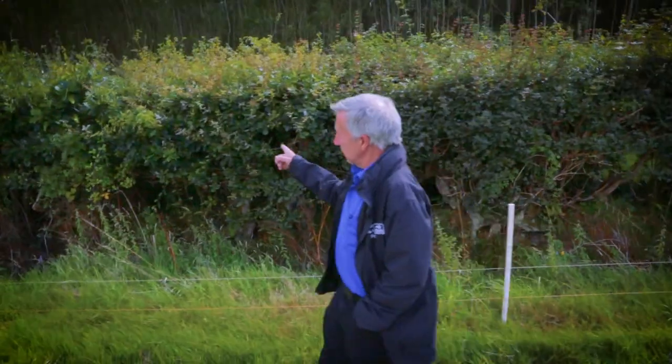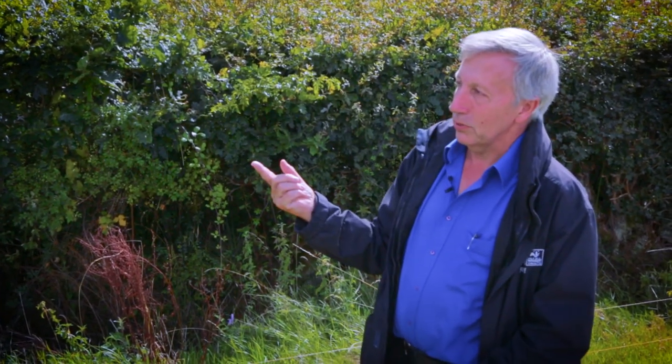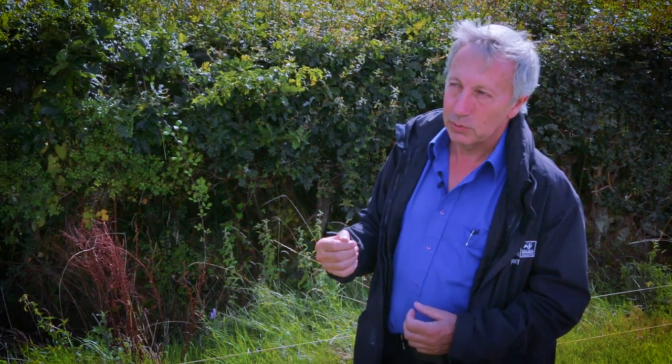You've probably got a hedgerow here that's many hundreds of years old. These are important because they link up habitats. You have such a rich wooded area here — so much of the woodland is ancient and interconnected, but it's interconnected by these very old hedgerows. A lot of the animals that use this area can track along the hedgerows; that's how they get between areas. So if you're a bat, this area is more like a forest with holes in it, rather than a landscape of woods. It's essentially a woodland matrix — that's why the Weald of Sussex is so valuable. That interconnectivity is so important.